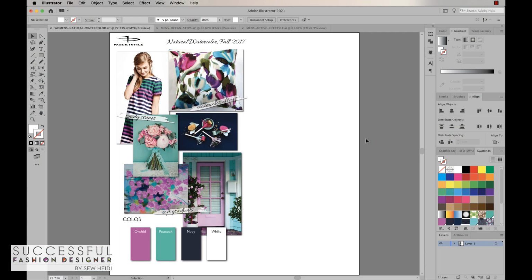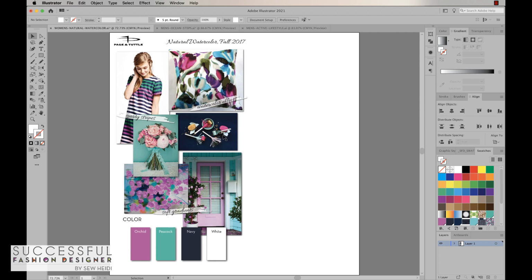All right, so in our first example, we've got a collection for women's lifestyle/golf apparel. I've done a lot of golf in my day, so that's what I have a lot of in my portfolio. And what we see from this mood board here, I've got the finished designs over on the right. I'm going to reveal those in a second. But what we've got is some sporty stripes, some soft watercolor type of effects, and a little pop of fun.